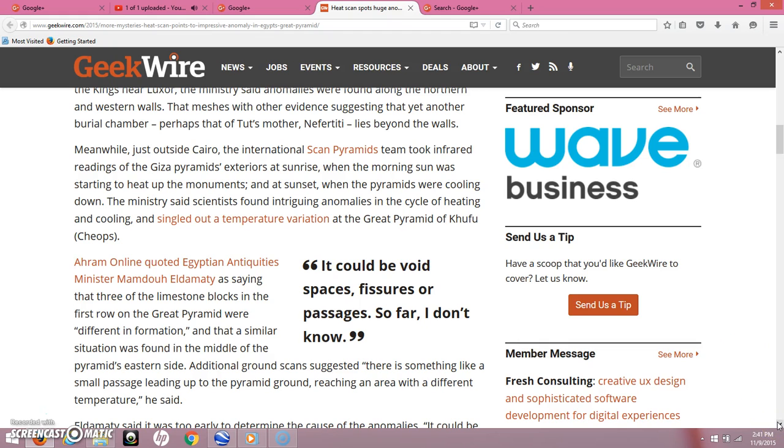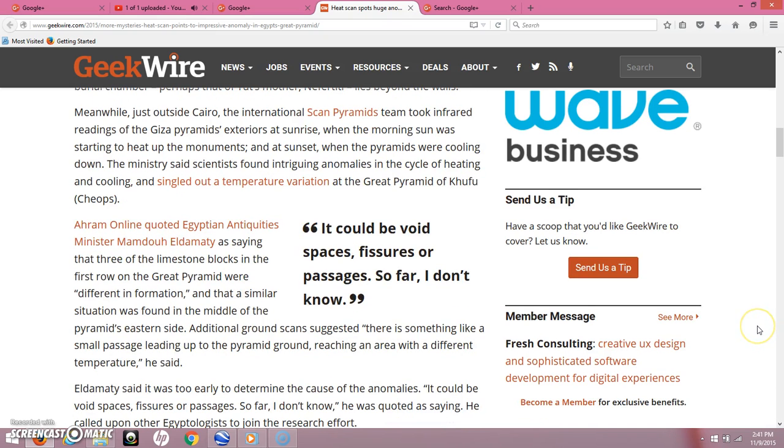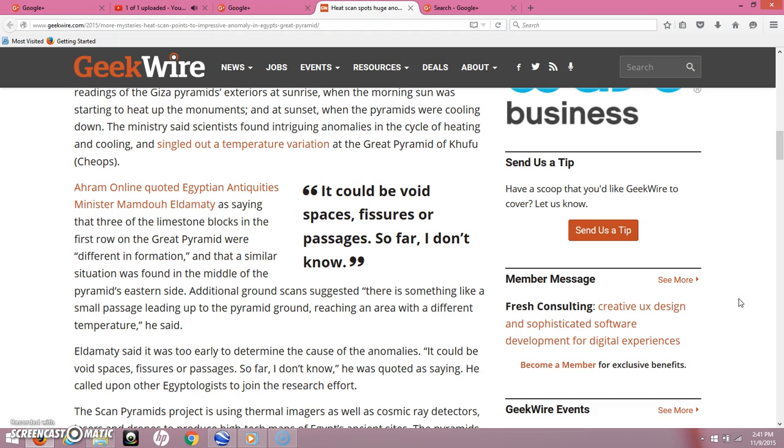The Great Pyramid is associated with Khufu largely because he built some structures near it, and there is one tiny piece of graffiti with Khufu's name way up in a relieving chamber — that is the flimsy evidence that associates the Great Pyramid to Khufu. He also buried his solar boat just outside the Great Pyramid, and I think that was just to link his legacy to it. I think the Great Pyramid was built maybe thousands of years before the time of Khufu in the Fourth Dynasty.